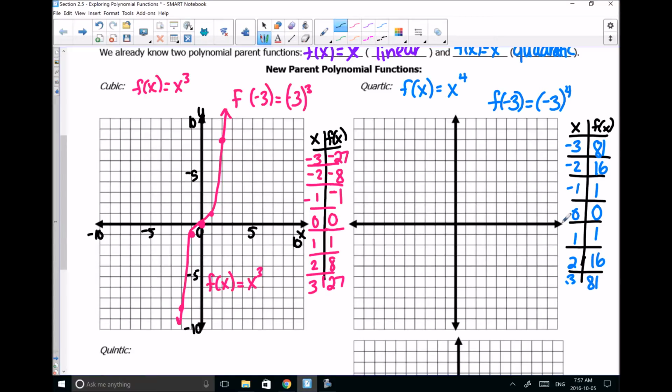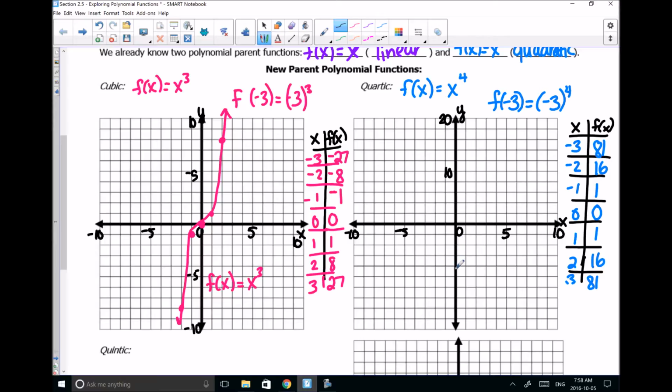I'm going to set up my axes, but this time I'm going to label it a little bit differently so I can make sure that I can at least fit in more than just a couple points. I'm still going to go by ones on my x-axis, so I'll put 5 here and I'll put 10 here. I'll put -5 here, and I'll put -10 here. But this time I'm gonna go up by 2. So 2, 4, 6, 8, 10. And then that means that this is 20 right here.